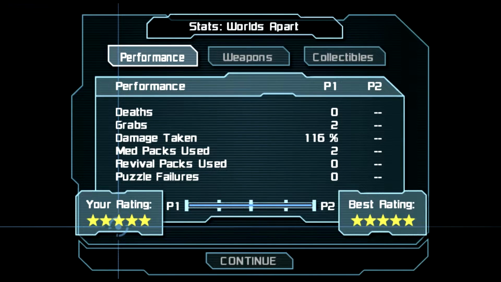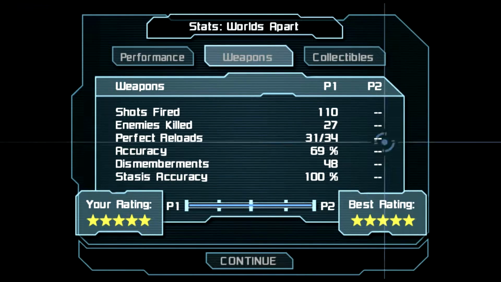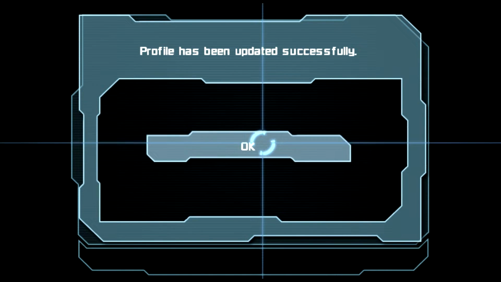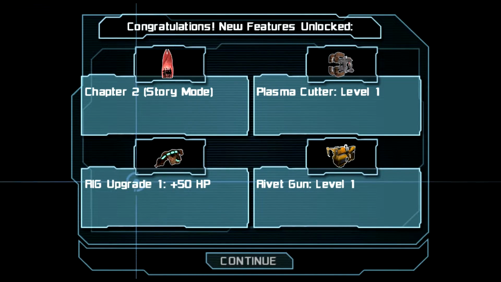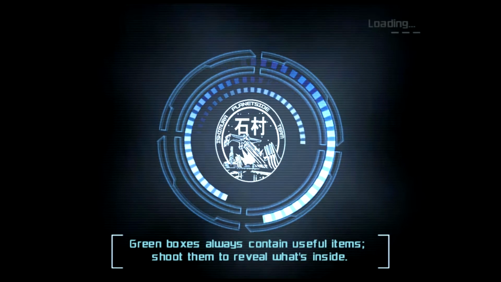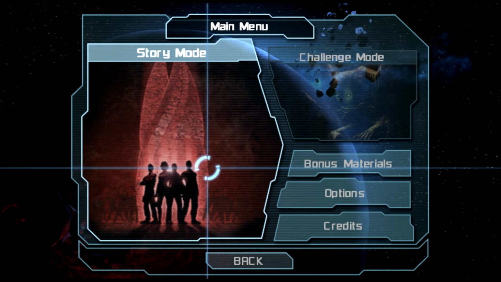Alright, so 5 stars. 31 out of 34 perfect reloads. Only 69% accuracy. Nice. Stasis accuracy, 100%. And I didn't miss any collectibles, which is surprising. I was pretty sure there was at least one log that I missed. New features unlocked. Chapter 2, Plasma Cutter level 1, Rig upgrade, plus 50 HP. I wonder if that's because I got 5 stars that I got the upgrade. Okay, so we're gonna go back to the main menu. So yeah, I think we'll do this chapter by chapter, because that was a fairly long little chapter. I think that was like 45 minutes. Which means this game's probably similar to the first game in that it's like 12 chapters. Just guessing.